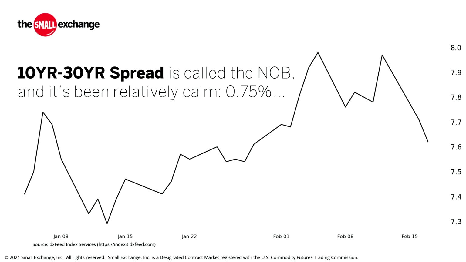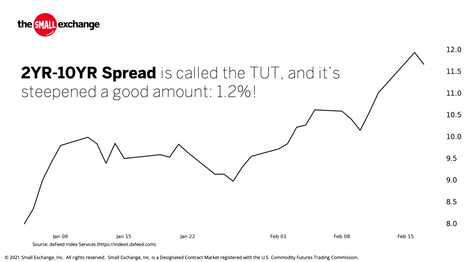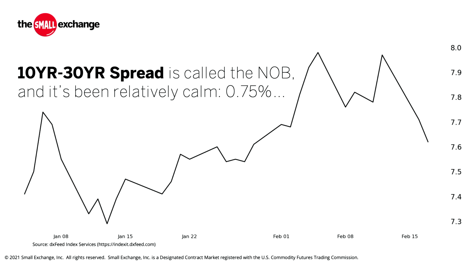It's not just this straight shot higher, because what have we seen? What has really been moving the steepening in the TUT spread? Well, it's 10-year rates moving higher and that 2-year rate not moving at all. It's all part of the same three prices that I've shown you several times here. Nothing new or weird is going on. It's just a matter of taking that 10-year that's ascended 30 or 40% and subtracting from it that 2-year that hasn't moved at all this year until just this week. This NOB, you're seeing a lot more back and forth.